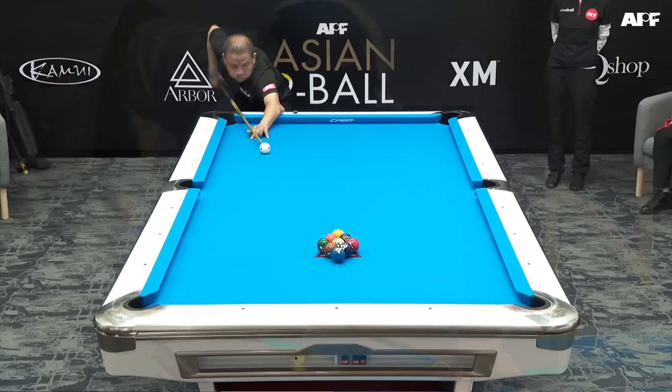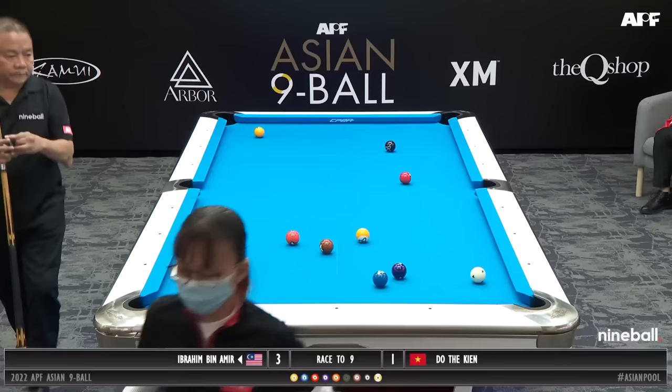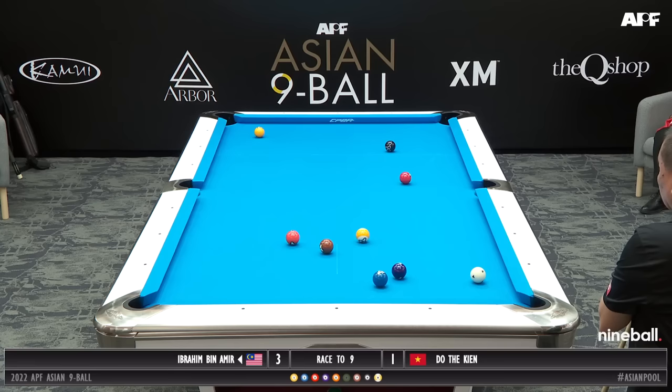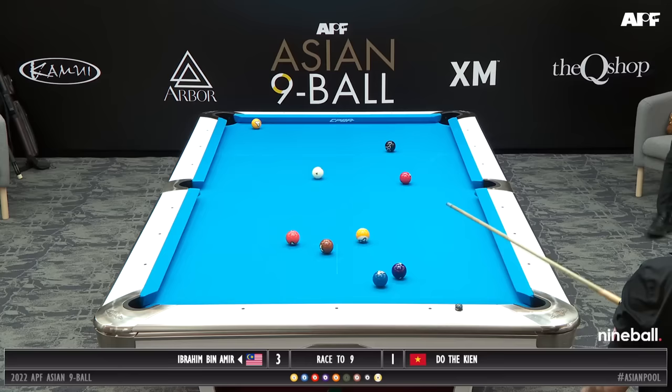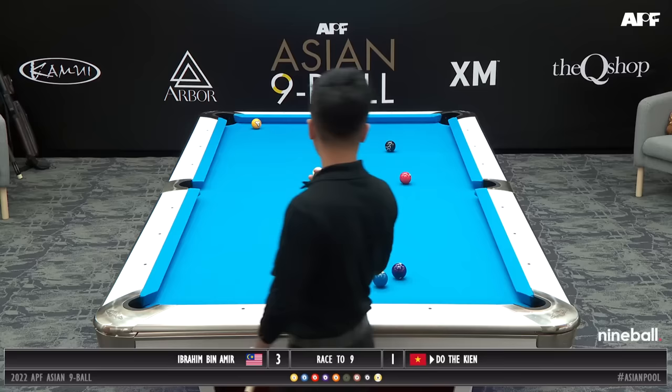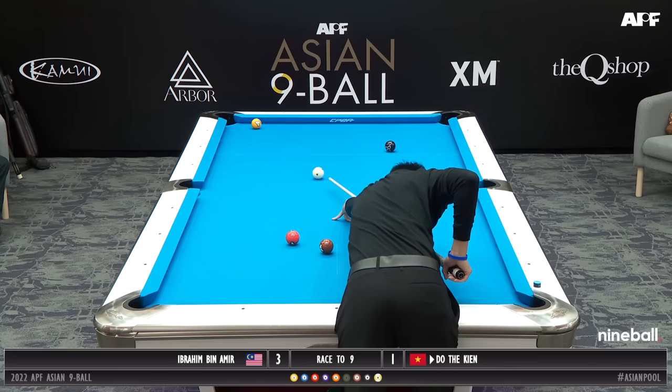Ibrahim has lost the cue ball on the break. He does have a shot on the one. It's a long one, but look at how he's got to get back down table here for this blue two. This is not going to be easy. Yeah, you called it. You had to put a little something special on that one ball, and by doing so, just jarred it a little bit and rattled in the pocket. Gave Dole a pretty nice angle on this one that should be pretty easy to come down table for the two.